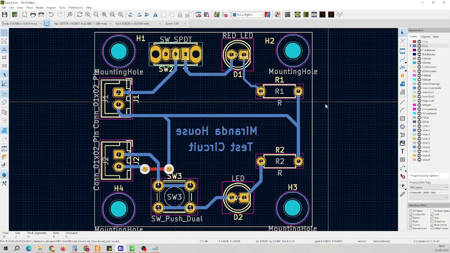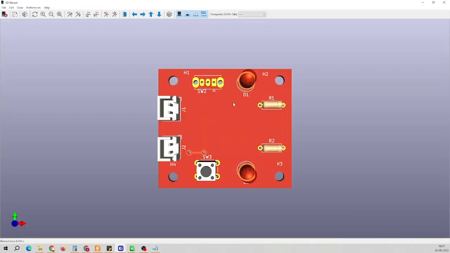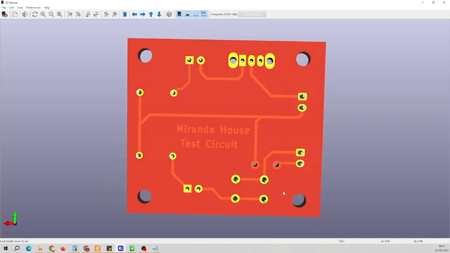So now we have added the text also. If I want to see the 3D image, I can just check the 3D image also.